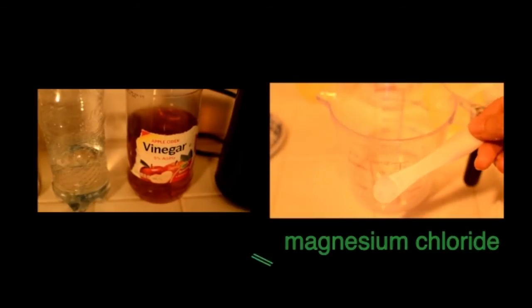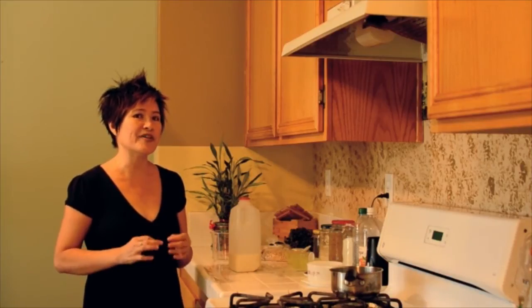Apple cider vinegar combines a bit of magnesium chloride, aka nagari. I love vinegar. However, some people might not like the aftertaste. So I have both ingredients on my website. Check it out.